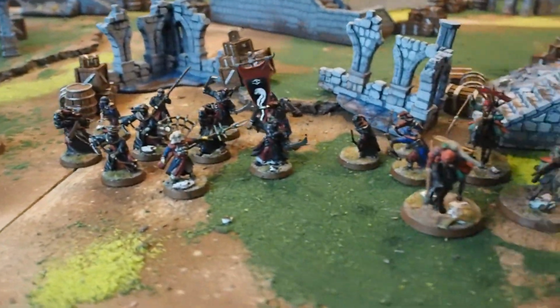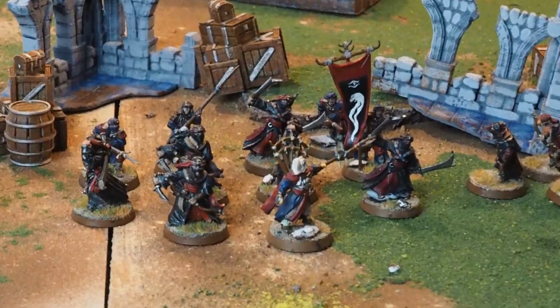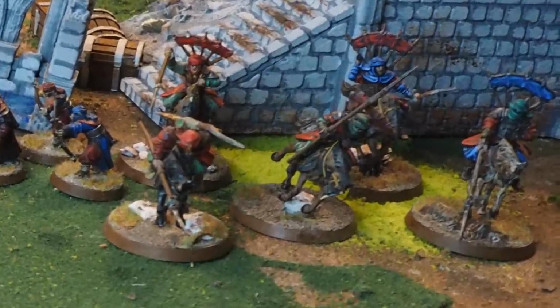Next up, we have a normal Haradrim chieftain leading 6 Watchers of Kana with double blades and a handful of spearmen. We also then have a Haradrim chieftain on a horse with a war spear, fully kitted out, with a handful of raiders. This army is going to be a lot of fun. It's got a whole bunch of different unit types, so we'll see how it goes against the Gondor.